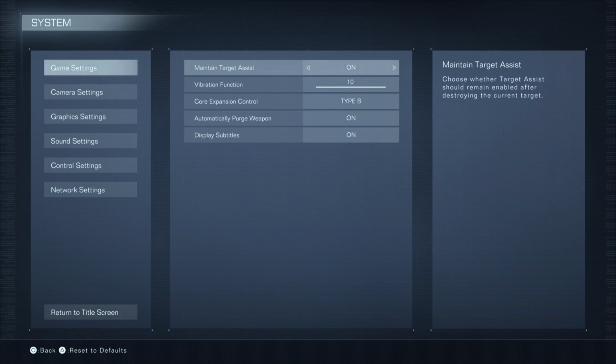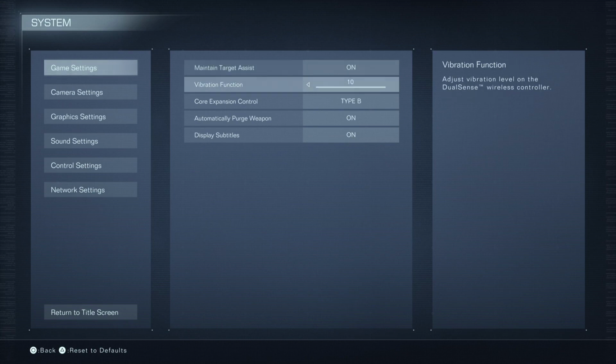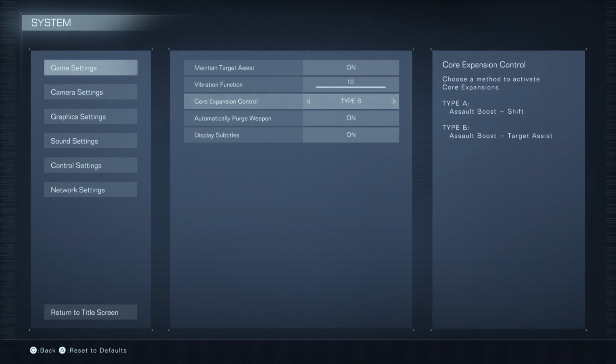Okay, so we'll start off with the maintain target assist. I keep this on. If you have this off, your target assist will turn off after you kill the enemy, and if you have this on, then your target assist will stay on after you kill the enemy. Now the vibration's just a vibration in the controller. I kept this on because I was just doing a lot of the story mission, but if I ever feel as though this is impacting my PvP gameplay, I will turn it off.